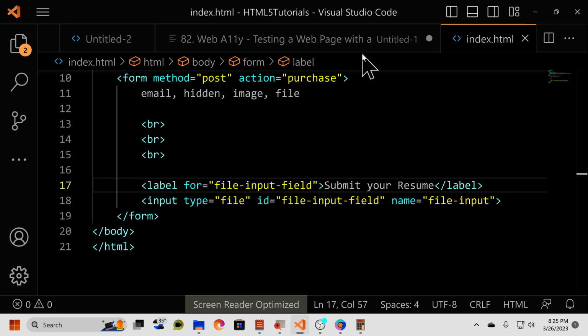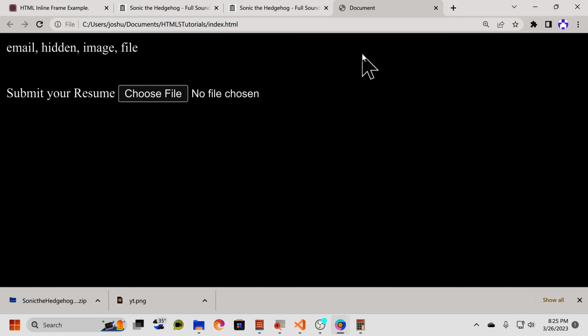And so now that we have that, go ahead and save your code, go back to the browser and refresh. Now you can see we have a label on the screen that says submit your resume, and then right next to it we have an input that says choose file, as well as no file selected, because we don't have a file selected right now.